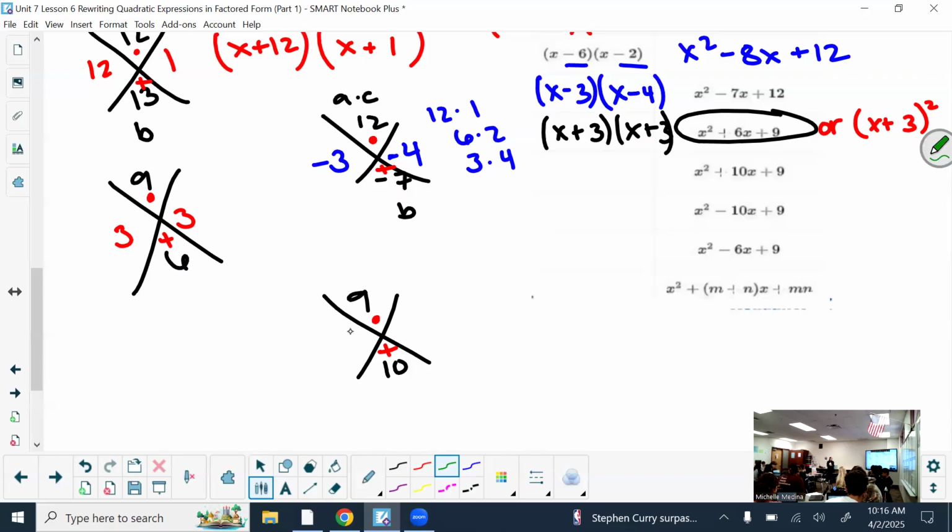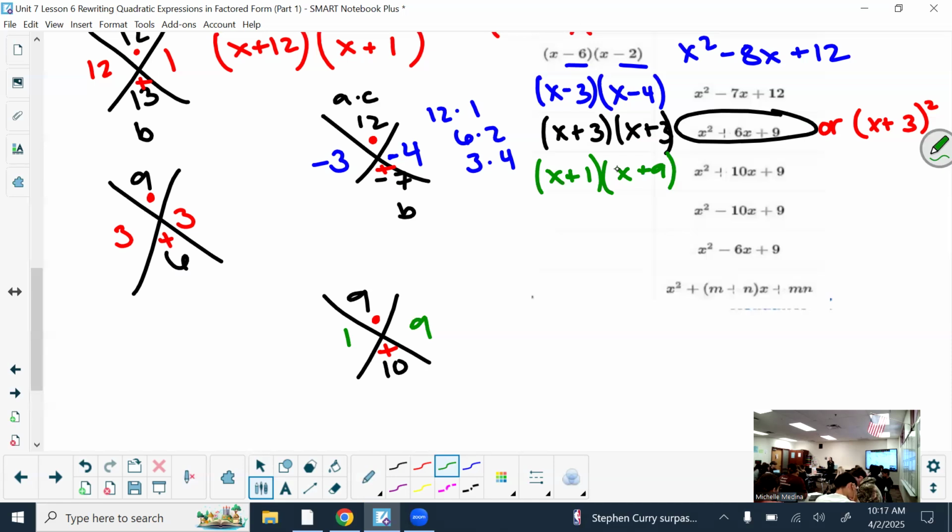One and what times 1 gives us 9? Okay, does 1 times 9 give us 9, class? Does it add to give us 10? So then we found it. They both have to be positive, and we write it like this, showing that the 1 and the 9 are positive. All right. Eventually, we will have an A value that's not 1, and there will be one added step that you do. But right now, today's lesson is kind of easy because A is 1.